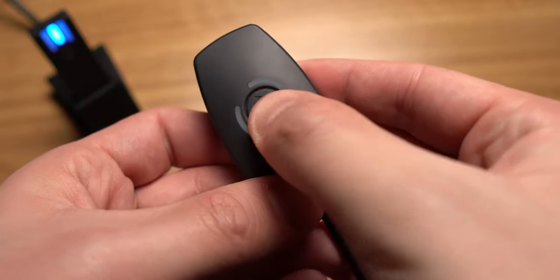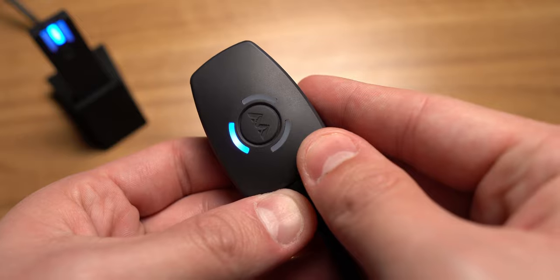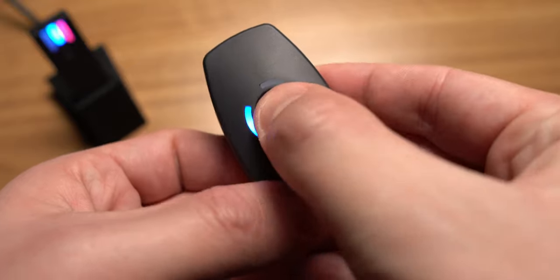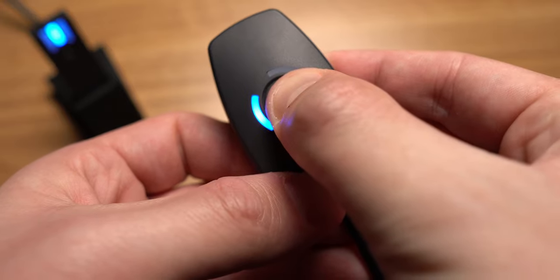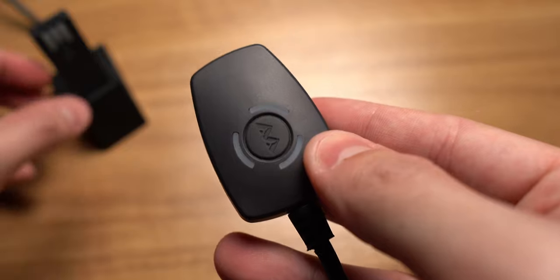At the base, we're gonna have our main button, which is gonna turn the microphone on or off. Basically, if you press it once, like I just did, it's gonna turn on. If you do a medium press, which is like 2 to 3 seconds, it's gonna turn it off. And if you press it for longer than that, it is going to put it into sync mode. It's also, if you press it once, it's gonna mute. And that's basically just about everything that you can do with the button.